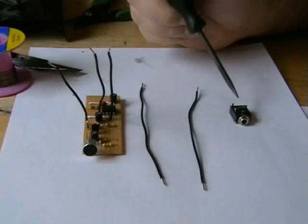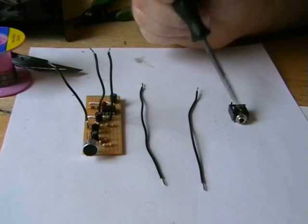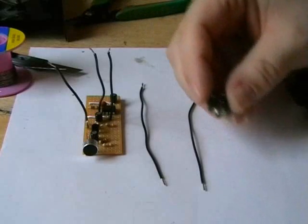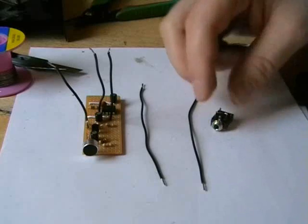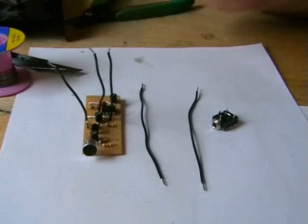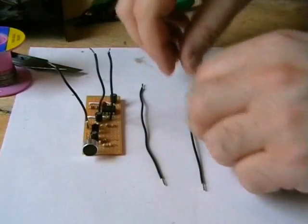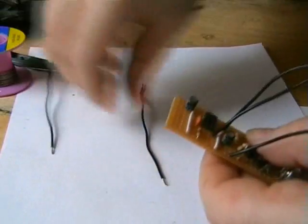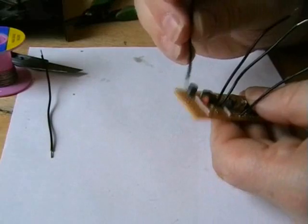Our next stage is wiring up the input. I've crossed these two leads on here. I don't know if you can see it here, it's like a stereo plug. Across the two leads, so left and right is connected, so basically the output will drive the left and right headphone. Alright. So remember our output cap was out.